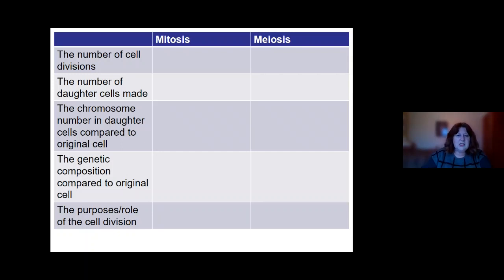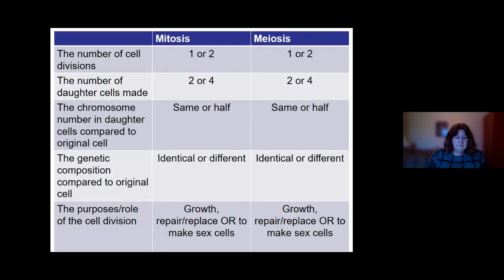purpose? So just to give you a little bit more of an option, you may have thought of these, but actually what you have to do is choose. So for mitosis, are the number of cell divisions 1 or 2, and the same for meiosis. So I'm just going to pause while you have a little look and you make some decisions.